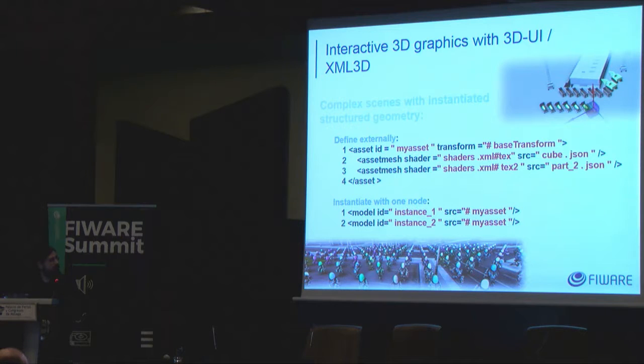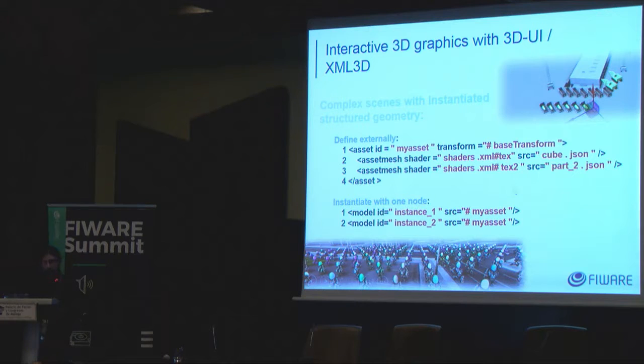This means even quite complex structured models can be hidden behind an externally referenced web page. You can instantiate them with one single tag, which resembles very much integrating an image into a website. You can make quite complex definitions of your assets in an external file, and then by one single tag also instantiate this model within your scene. You see two examples here of different use cases. Here, for example, this might be how a multi-user application looks like. In this case, every user is an instance of such a robot model, or also in collaborative 3D editing tools, you would be placing instances of predefined 3D models directly into your scene.